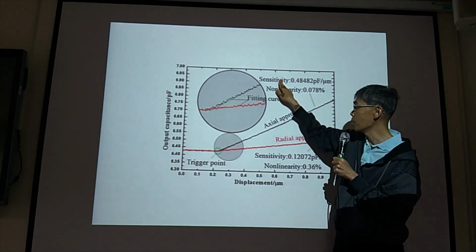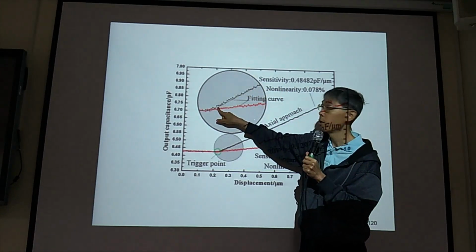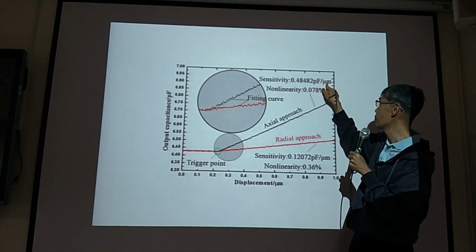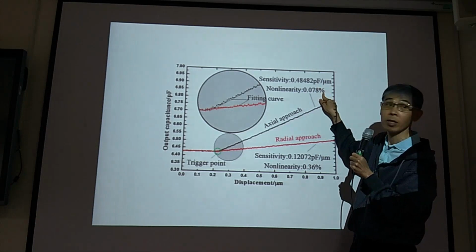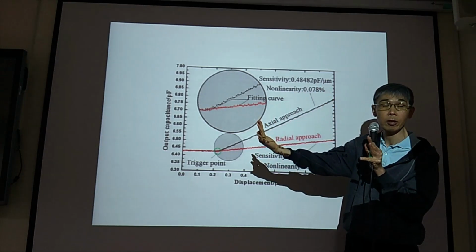And sensitivity is the slope of this fitted line. So you need to calculate sensitivity, picofarad per micrometer, and the nonlinearity in terms of percentage of your full range measurement.